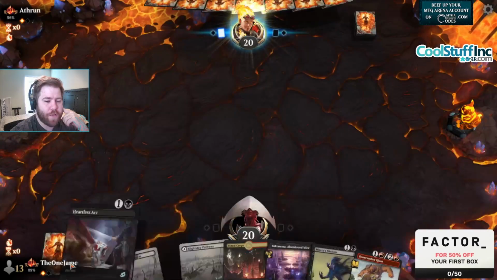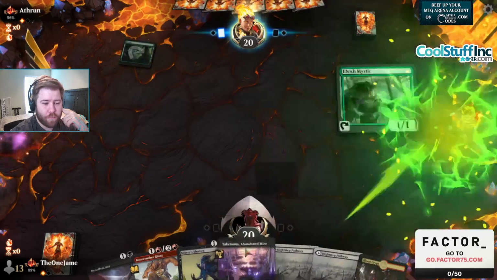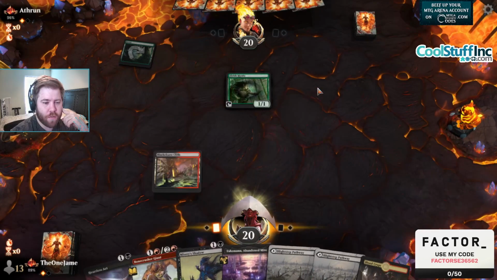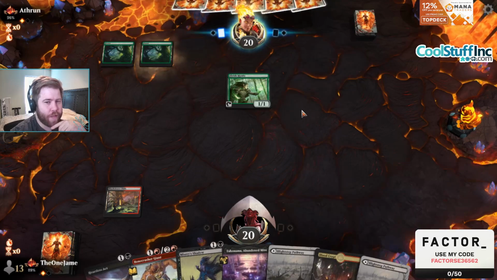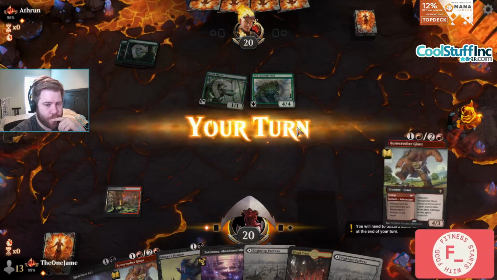This hand's good because it has turn 2 Misery Shadow, one of the best things you can be doing in this matchup. But it doesn't have an answer turn 1 to Elvish Mystic. Which is terrifying. I also don't have a discard spell, which is also terrifying. Turn 2 Oath Growth Troll. My nemesis.